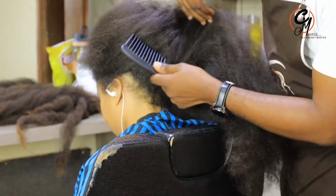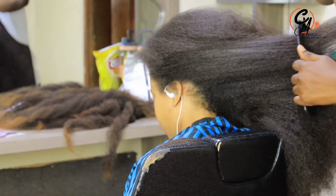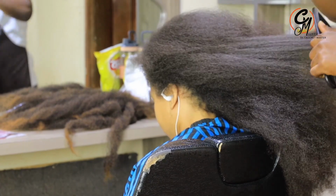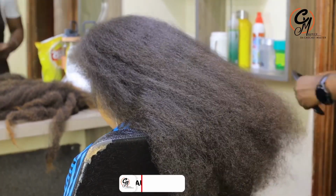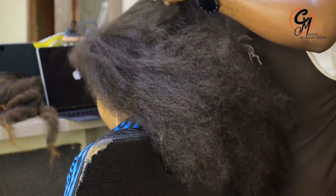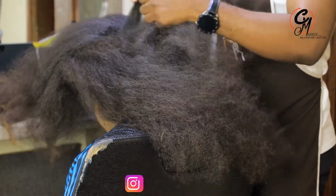Yes, I will never do this kind of hair again. It is really very hard to do this kind of hair. In fact, it starts from the washing. You need to be patient when it comes to combing. Also, you need to be patient because she's a kid, and there are some things that you need to do for them. Yeah, you always just have to be patient.